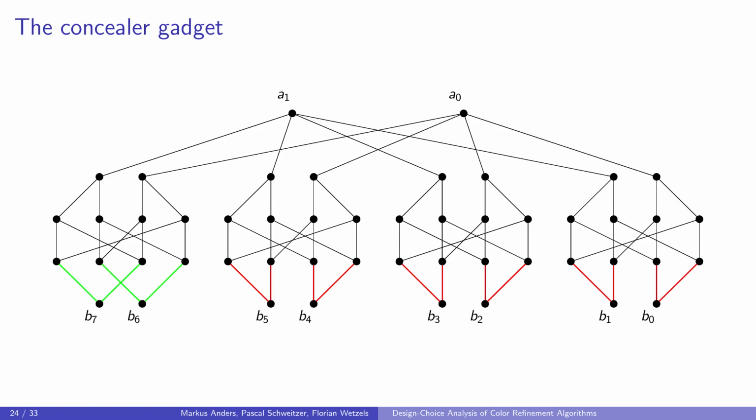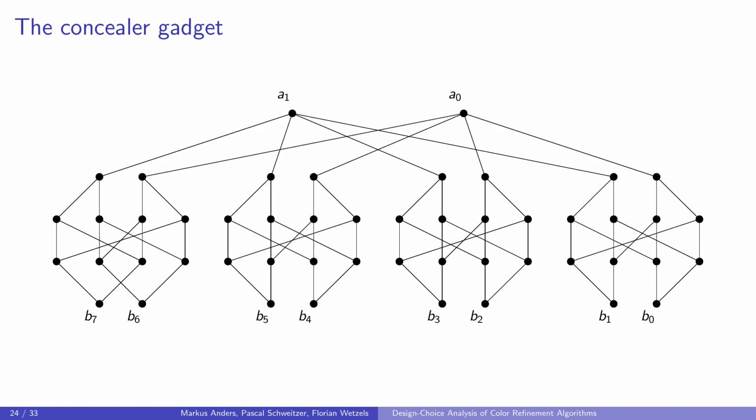To cause a split of the output pair, we need to separate one specific input gate, which is highlighted in green. The other pairs can be seen as dead ends. Note that there are I different concealer gadgets of order I. The crucial property is that all concealer gadgets look the same from the outside. Formally, we mean that the quotient graphs of all concealer gadgets of the same order are equal.